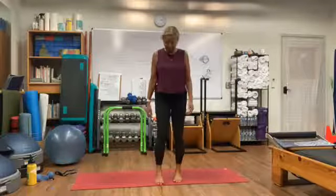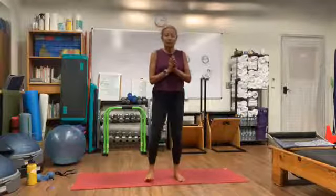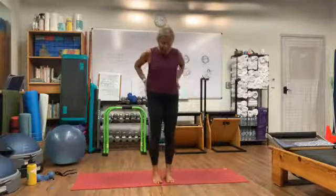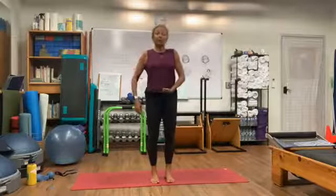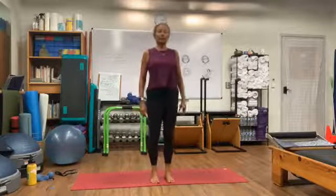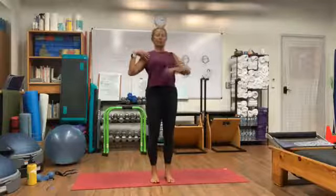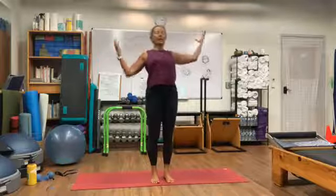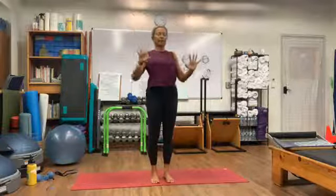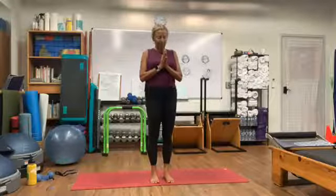Let's begin in prayer. Any position you want, standing, legs apart, legs together. And find yourself energy coming up the front, pulling in the bunda, our lower belly. Pull it in, and then lift up. Let it lift your chest up, and then lift the crown of your head up, and then the energy going down your back. So you have a little bit of a glute squeeze, not a big one. And your eyes can be closed or just soft, looking down.